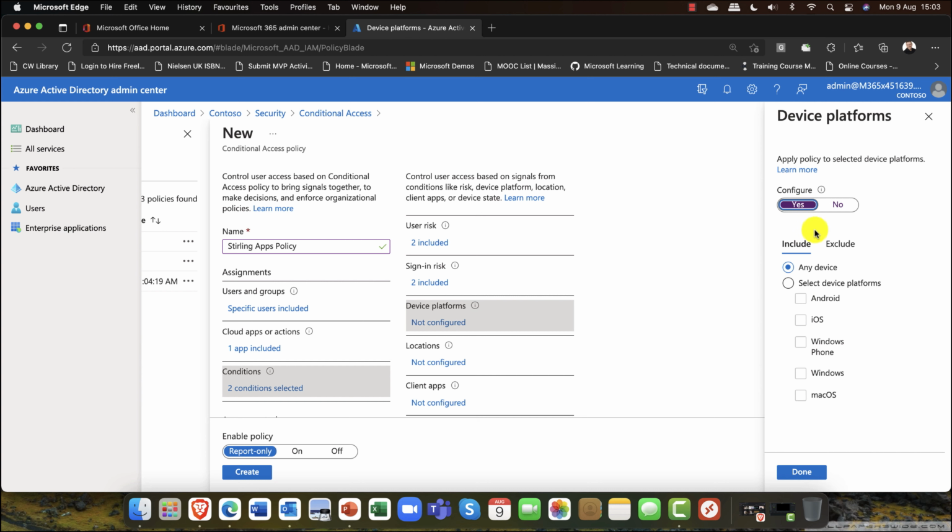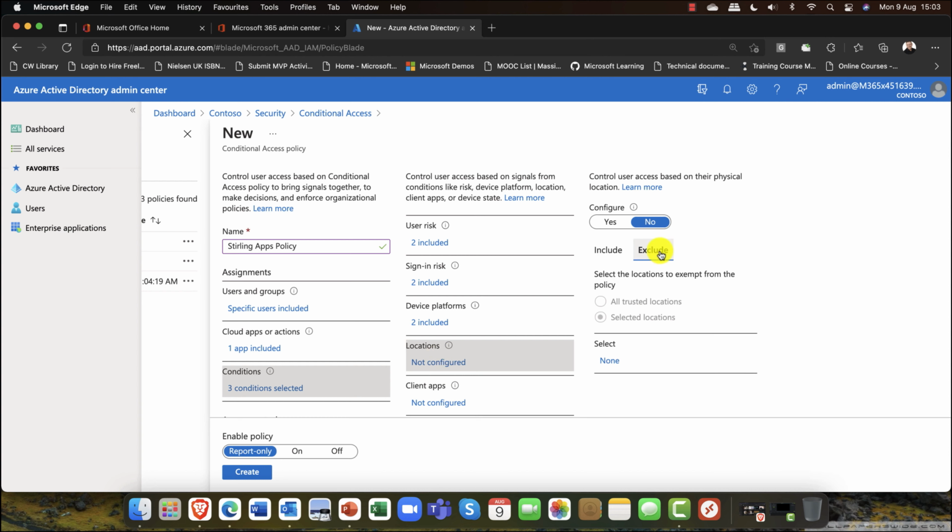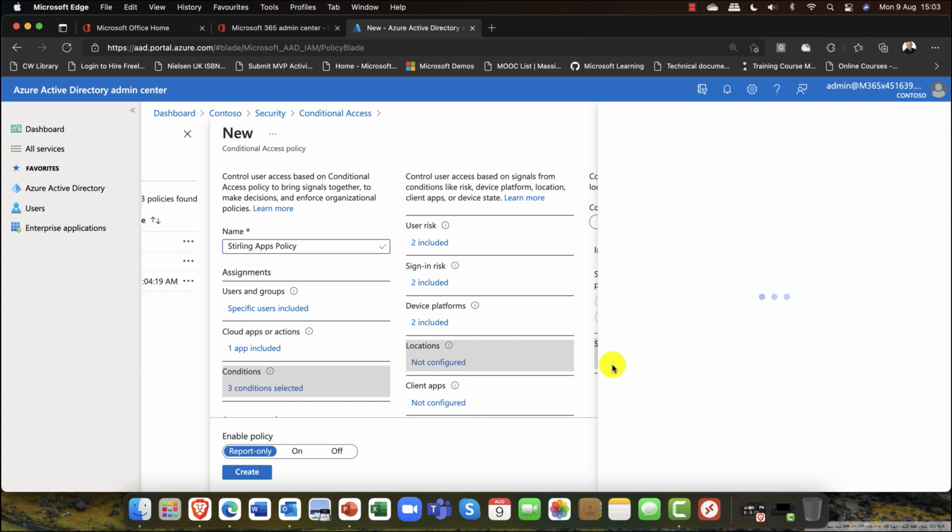So for example, I could include any device or specific devices, or I can exclude a specific device as well. So I'm going to include these device platforms. So I'm going to say Android and iOS devices. I'm going to say exclude a trusted location.